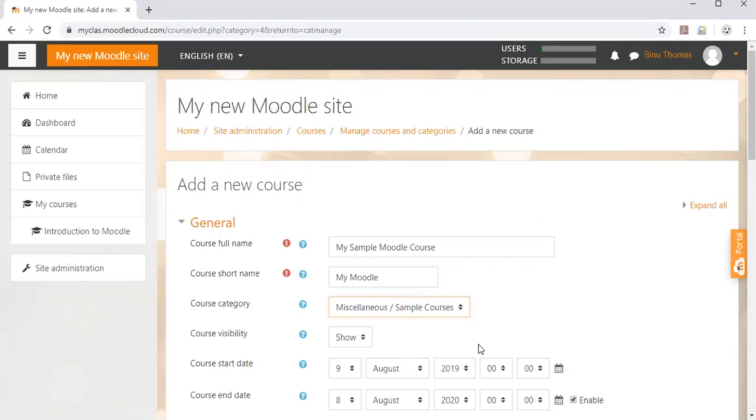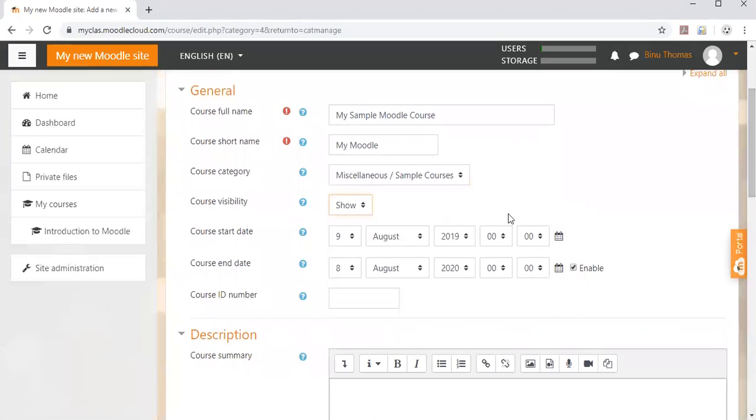Only after that you can show this to your students, and if you want to hide it, you can hide. Otherwise, if you want to show this at the time of creation itself, you can show this. And here you can decide what should be the course starting date, and the date, month, and time you can give, and the course end date also you can specify.